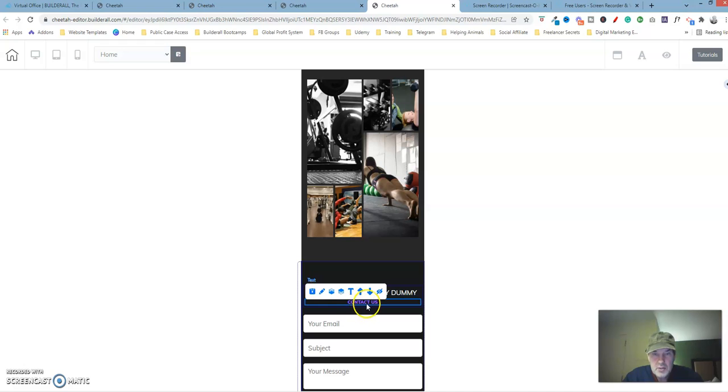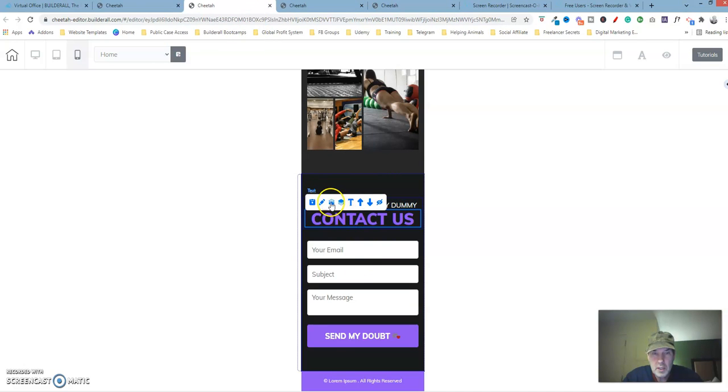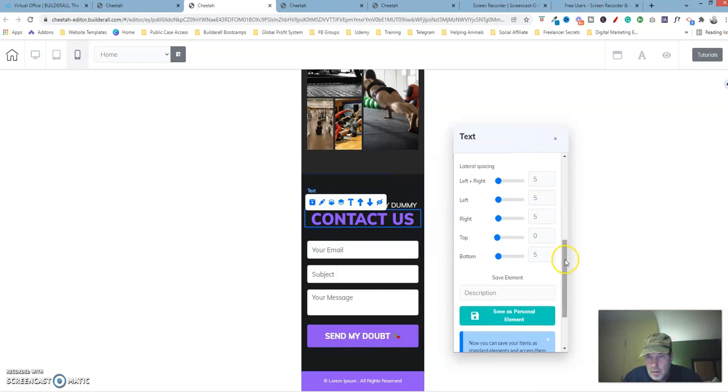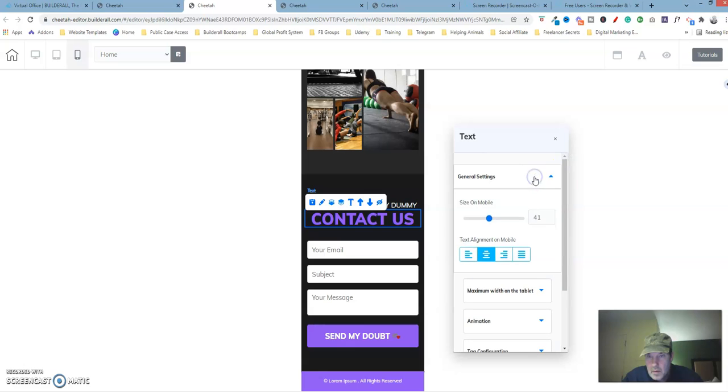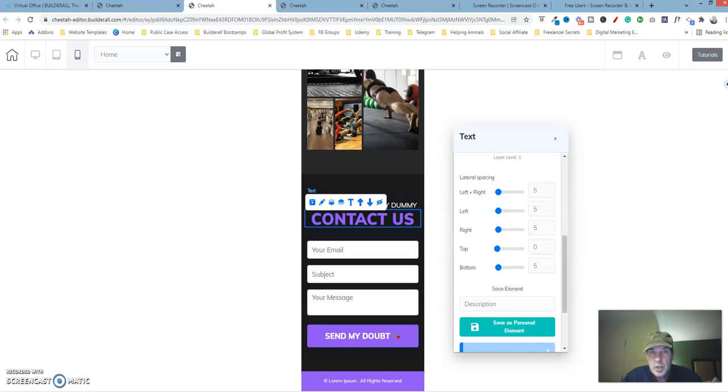Okay, now we're going to select the contact text, and let's see what it's set to. It's 41 and centered, and the advanced we'll adjust in a minute.